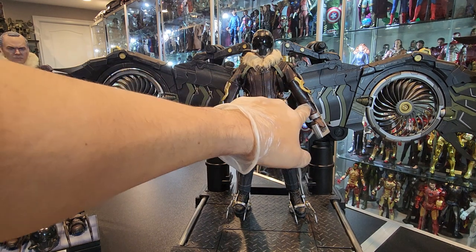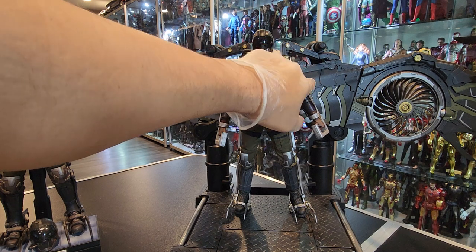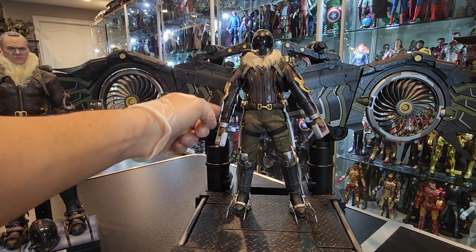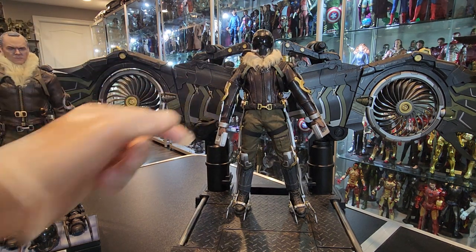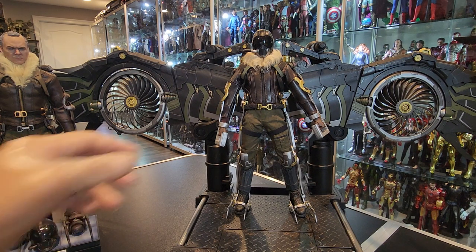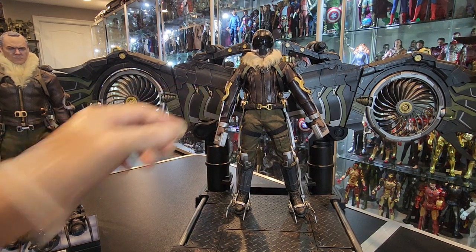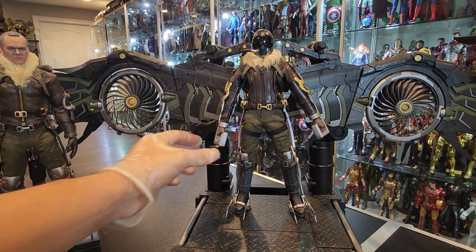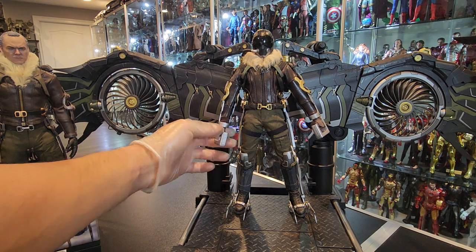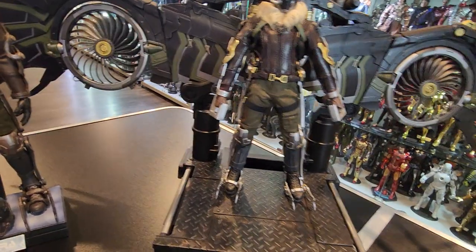As you can see, it's very, very straight because the suit in the back of the elbows does not articulate, does not bend. Another thing I didn't like about this figure was the hands do not attach. See how the hands are floating from the controls? There's nothing holding on to the hands.